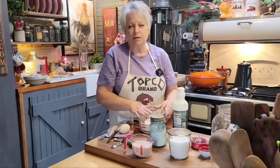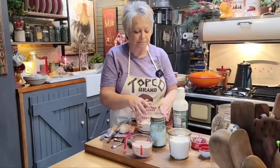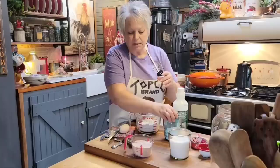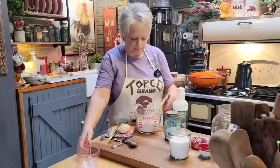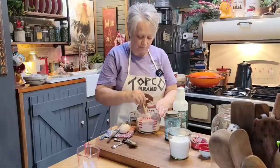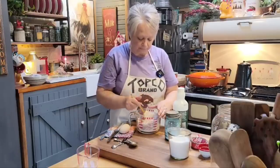And I will put this down in my information box. I'll put the recipe to the cornbread. I'm going to go ahead and put my cornmeal in with my 1 1/4 cups of all-purpose flour.